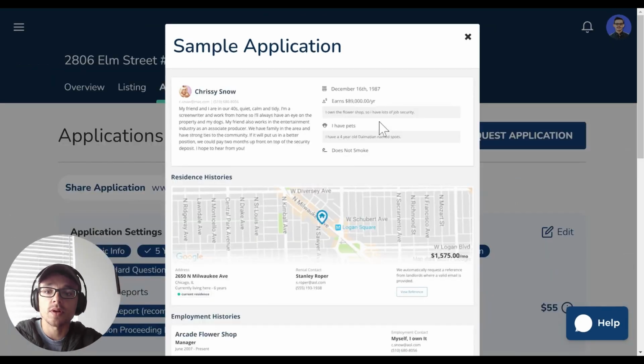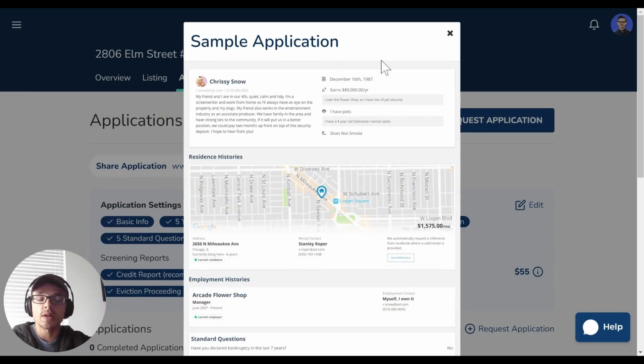And what I'm going to show you on my screen here is actually a sample application so you can understand the nuts and bolts of the basic fundamentals of the tenant screening process. So again, on my screen here is a sample application from Avail. At the top, you're going to get a bio, and typically what prospective renters will fill out is their bio information. If they have any pets, maybe a little bit about their age, income, demographic, their hobbies, things like that. And you'll typically get an income level and things of that nature.